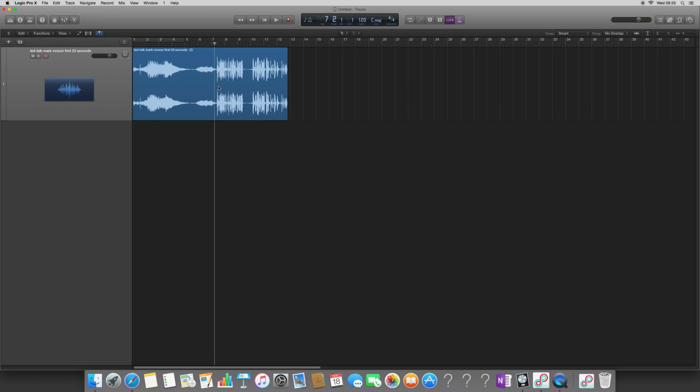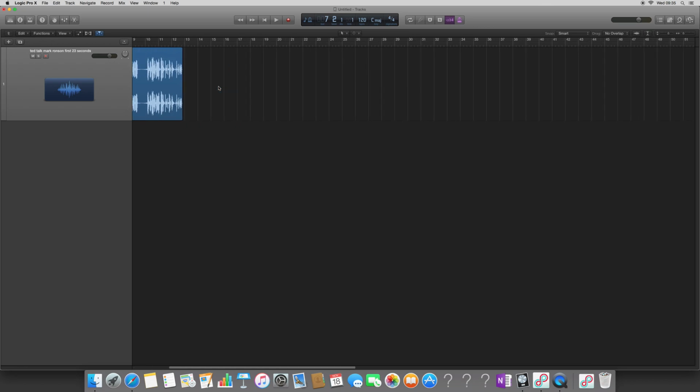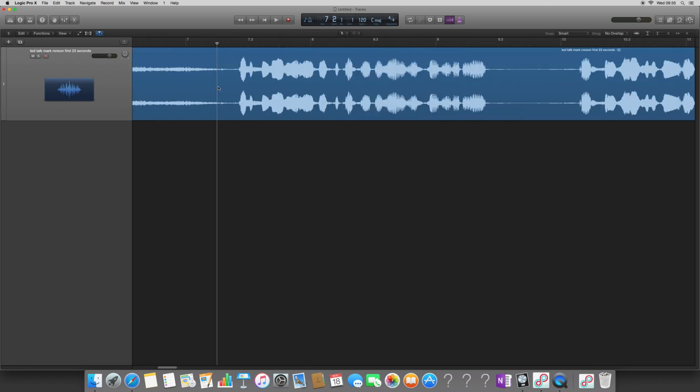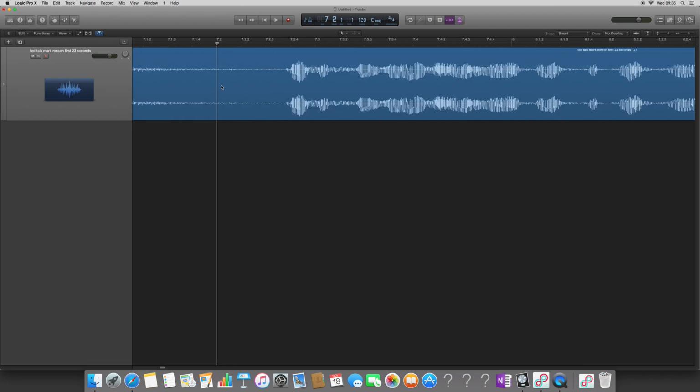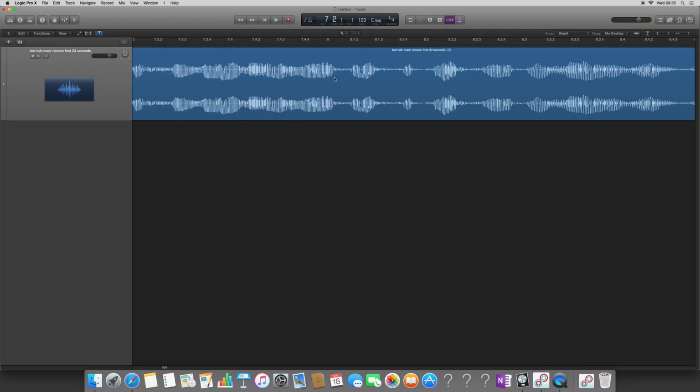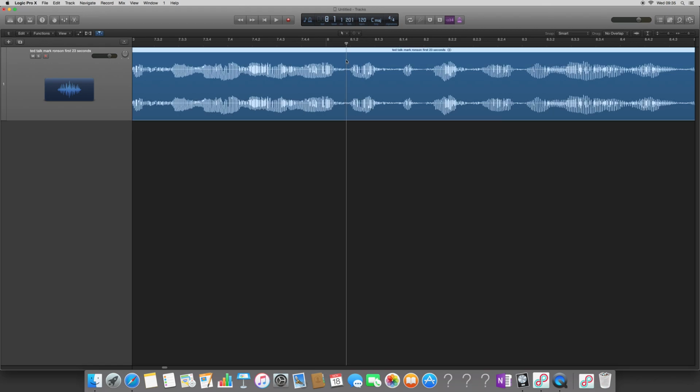First thing we need to do is to chop up the sample that we'd like to place inside the sampler. So for that, I'm just going to zoom in, find a transient I like, and by that I mean a sound that starts from quiet, gets louder, and then goes back to quiet, so I can chop up a single sound. And then right about here is where I'd like to chop it up. Let's see what it sounds like.